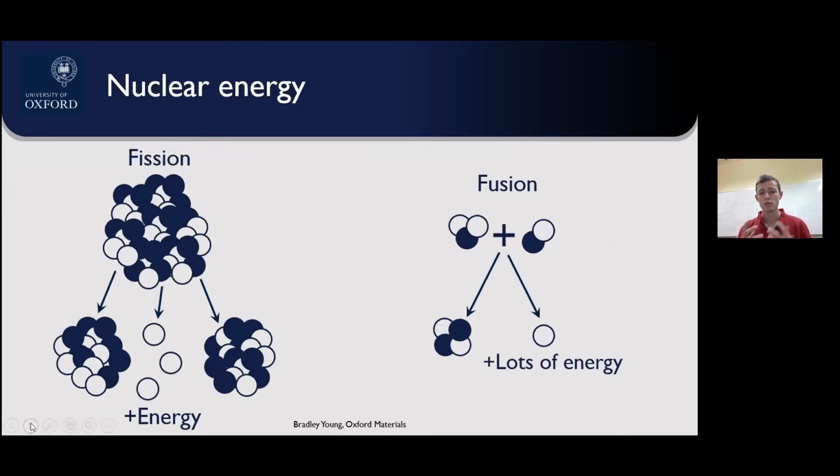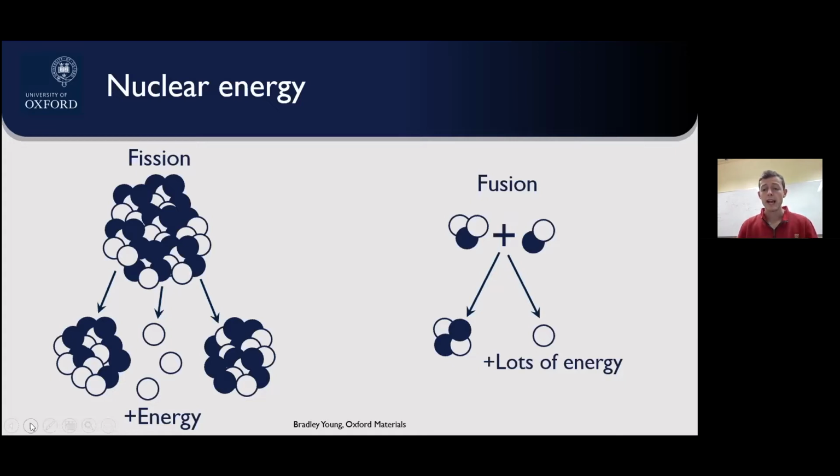What happens is we take a really heavy element, normally uranium, and we break that down. By breaking it down into smaller nuclei, into smaller atoms, we can release energy. Anything that is heavier than iron, you can break down, and by breaking it down, you can release energy. That's the process we use at the moment. It already exists as technology. There are a lot of ways we can improve it though.